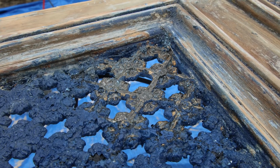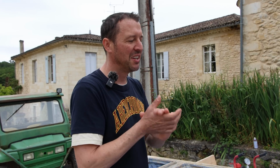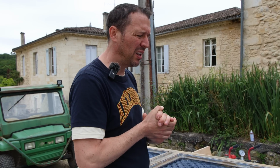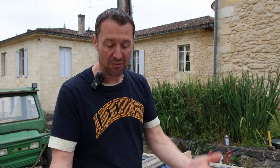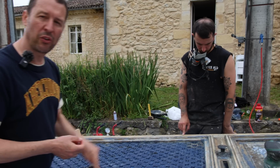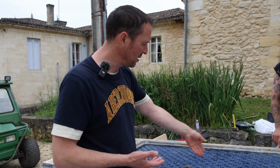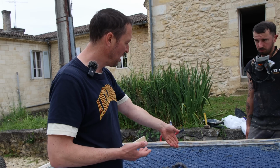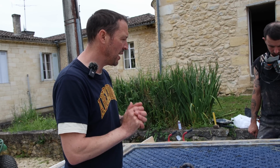So, it's Jules's, we'll say Jules the menuisier, it's his fault that we've had to take all the paint off, because he said he wants to see the door with no paint on, so he knows what he's working with, which is fair enough. And actually, instead of being a fault, it's been brilliant, because we've got all those details, and when we paint this, we're still going to see those details, because there's about 30 or 40 layers of very thick paint on these, so that's great.